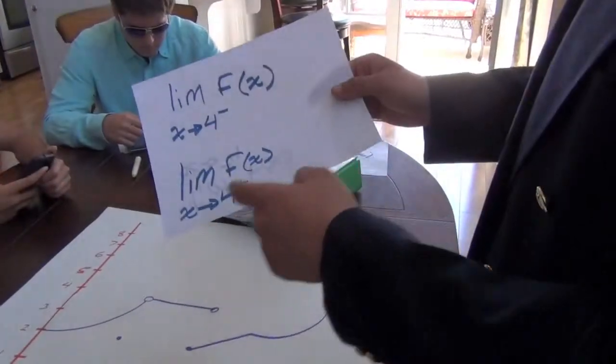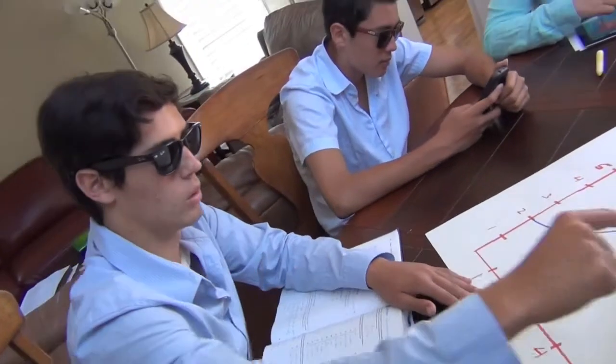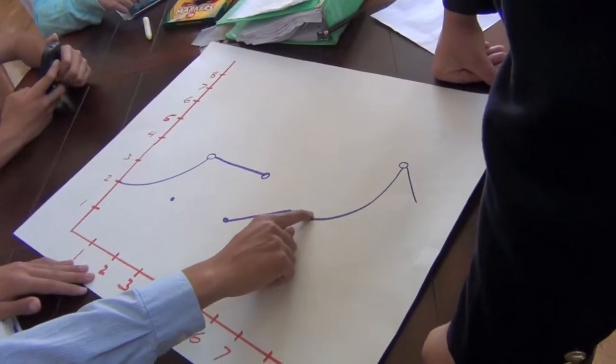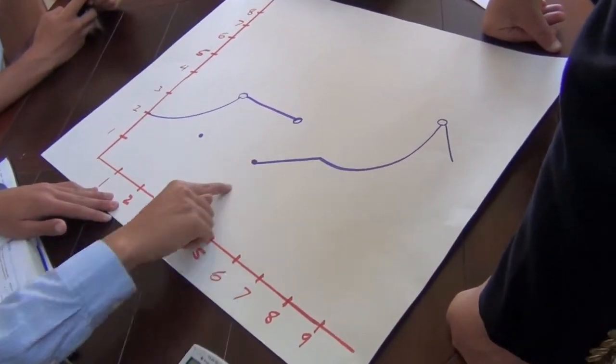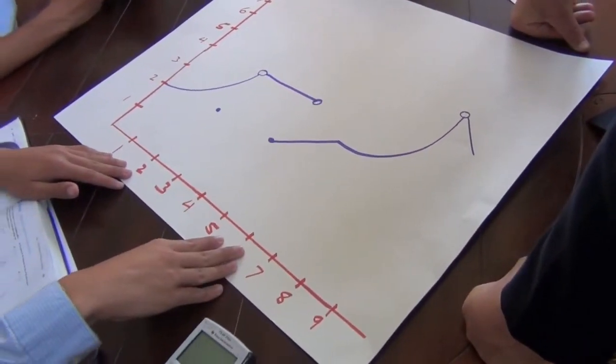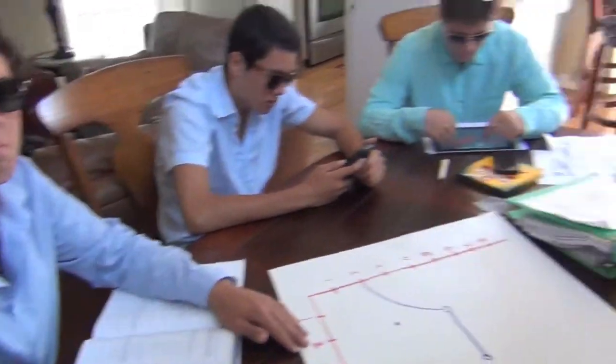That's dirty. And for our next question, what is the limit of f of x as x approaches 4 from the right, Cole Martin? Well, you follow the graph from the right until you get to your point. So the answer would be 2, like the number of prom dates I'm taking this year.